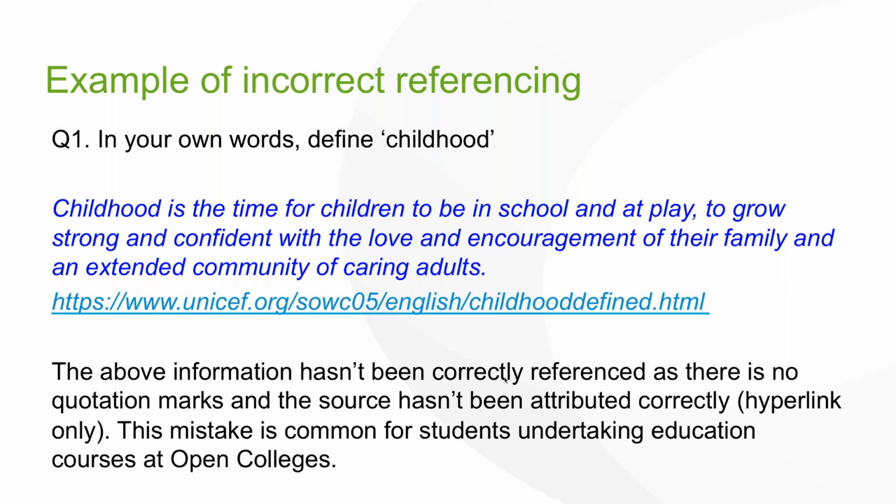So we can use that hyperlink in our draft, but when we're actually formalizing our submission and putting in academic writing, then we need to start putting in where this actually came from. So who's the author, what year, and putting that into our quotation. I suppose the other thing to take from this particular example is there is nothing here in your own words. So we need to include our own answers into the questions as well.